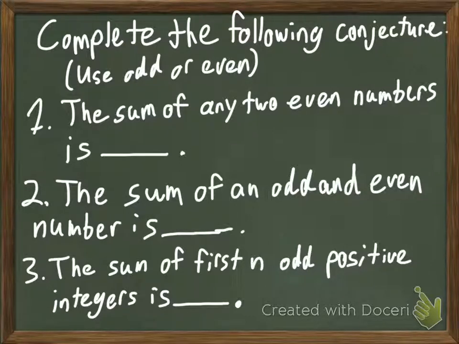So to do these, let's experiment with some numbers. So any two even numbers. Well, I know 2 is even, 4 is even, sum means plus, 2 plus 4 equals 6. Well, 6 is even. Now we can't just try 1, we've got to try 2, maybe even 3. And it says any. So let's try some bigger numbers. Let's try 32 plus 44. Well, that equals 76, which is also even. So just looking at this, it seems that the sum of any two even numbers will be even.